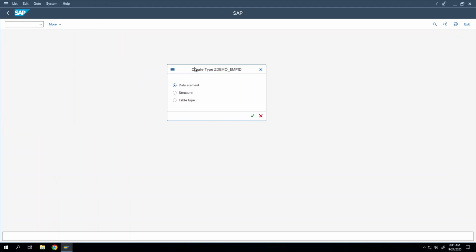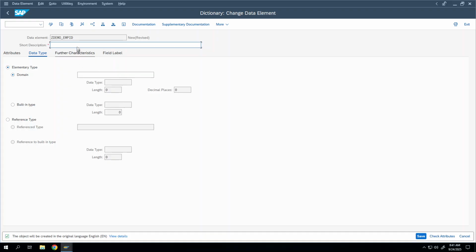Create. What is the option we need to select here? Data element. What details do we provide here? Short description. This is the column description, the field description. It is going to be reflected in the table. Whatever description you provide here will be added as the column description. Employee ID.